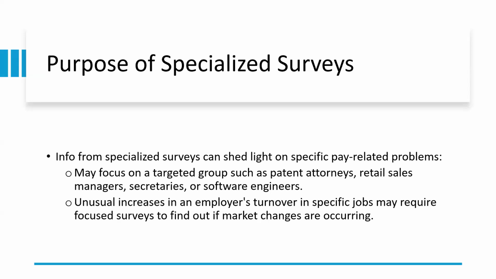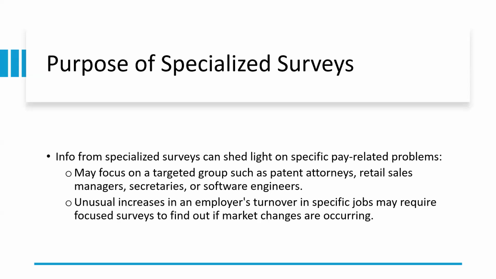But a patent attorney is a kind of professional, but it's not the same as a scientist or an engineer would be. And so their pay, the external pay, or what companies are paying for that kind of job, might be quite different from the internal structure you have for other kinds of jobs. And so you might actually have a specialized survey just to find out what other people are paying their patent attorneys so that you can be competitive in attracting really good attorneys for your company as well.